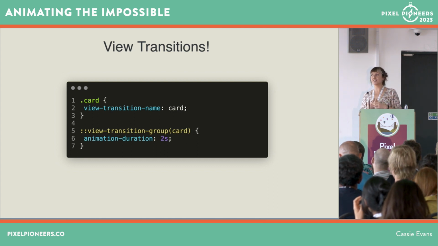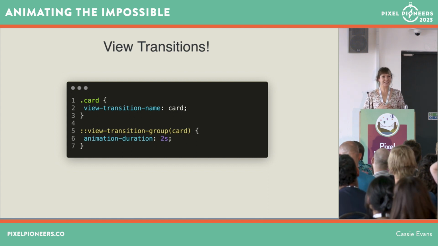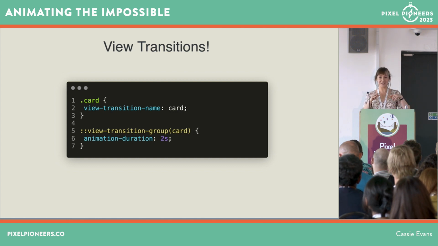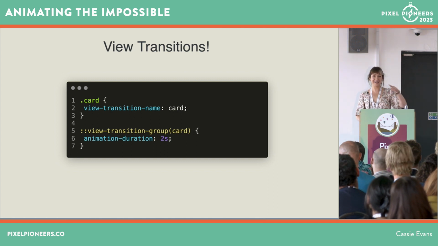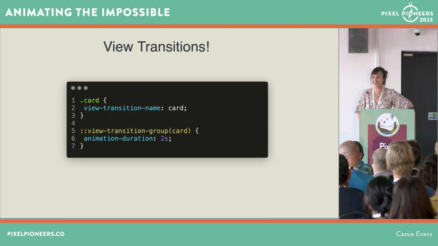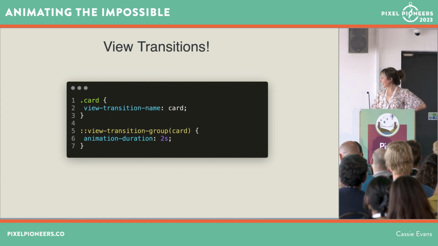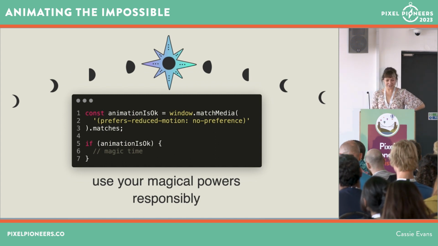But this morning, too soon for me to adjust the talk, I saw a demo online of a view transition that had a video element in it. The view transition was happening and the video was continuing to play the entire way through. So my mind was a little bit blown, and I now have no idea how this is working underneath the hood. It's like dark browser magic. So take a little look at view transitions because I think they're going to be very useful.